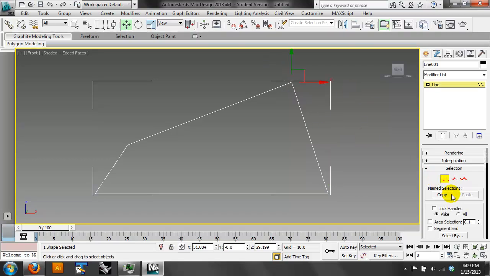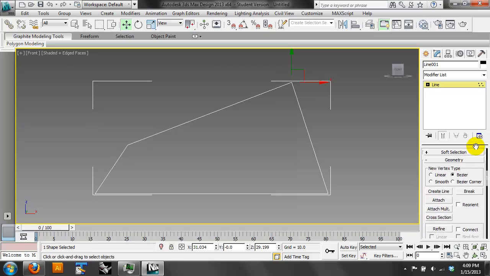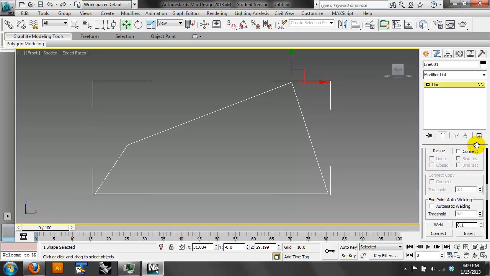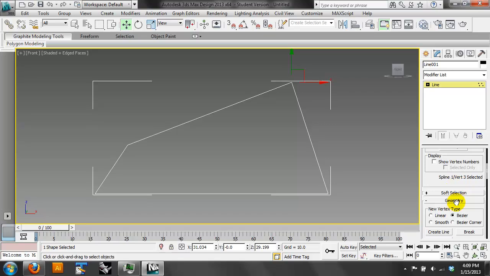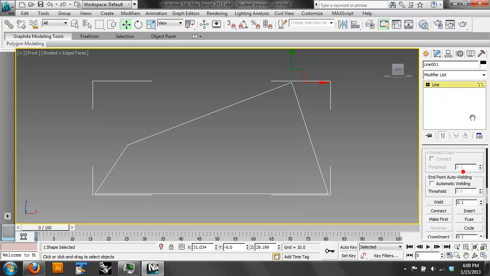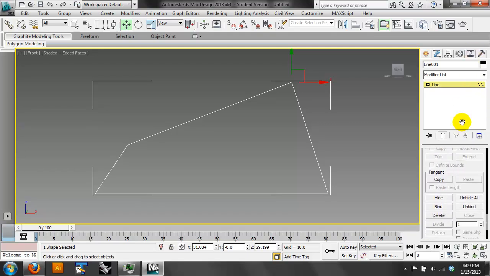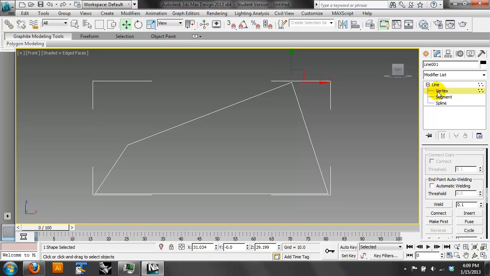It's not showing up. Well, I might need to amend this. But anyway, there's a way to go back and change the type of the handle. So you can make it a curved one if it started off flat. Yeah, it's not showing up. Okay, I'll have to amend this. But anyway, there's lots of tools for editing splines.